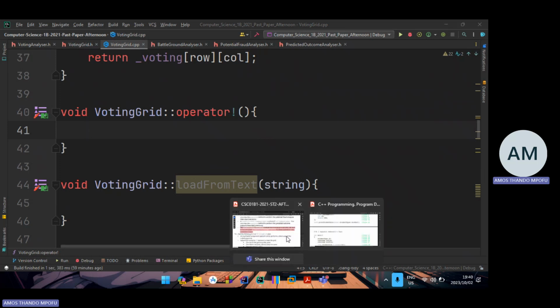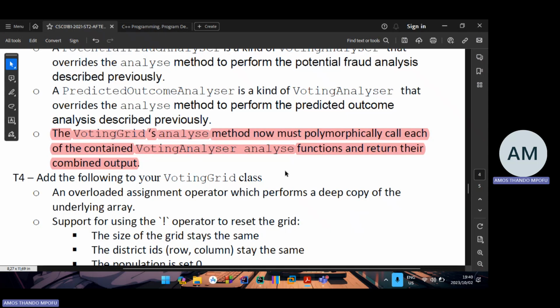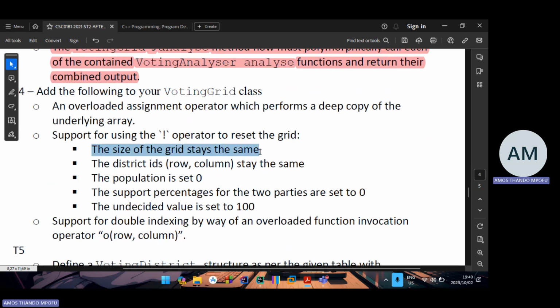What this operator is supposed to do is very simple. The size stays the same. I don't change that. The grid IDs stay the same. So that means I'm iterating through the array, since the rows and columns stay the same.